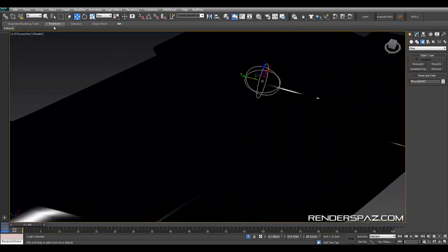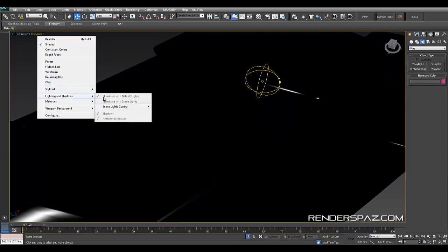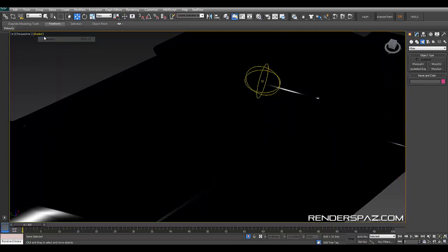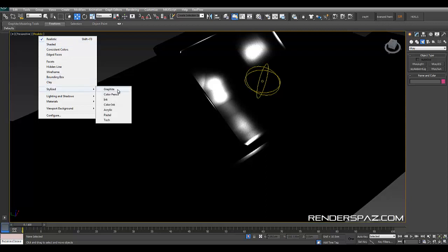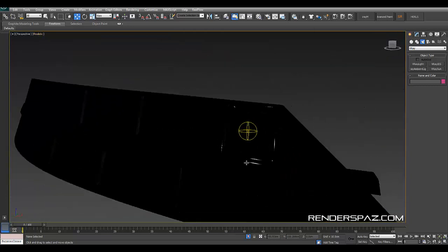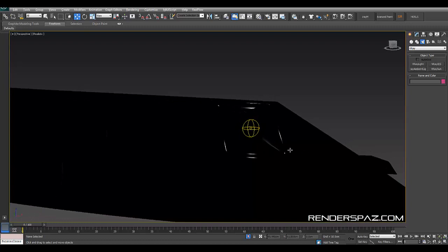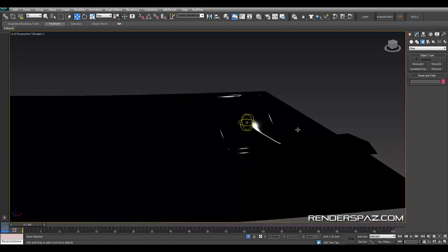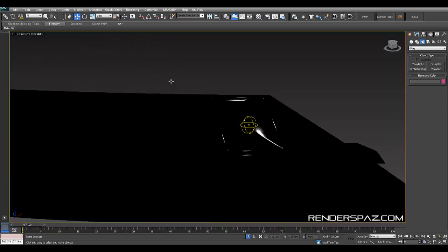A good way to see how your light is going to bounce is to go in and make sure you have the realistic mode on, and make sure you have illuminate with the scene lights. This way you can see where your lights are bouncing. Right now, because I have a chrome material on, it's black, so my diffuse is set to black.